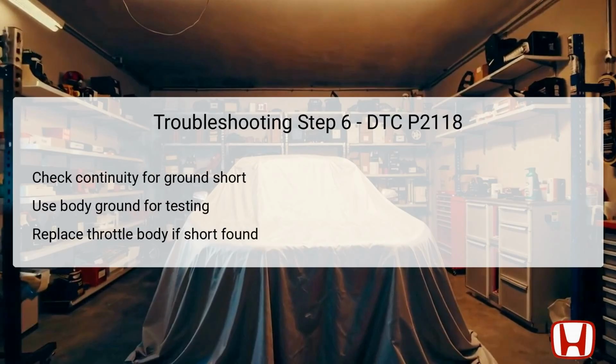The final troubleshooting step examines the integrity of the throttle body circuits with respect to ground. Ensure that the vehicle remains in the off mode, with the PCM and throttle body connectors disconnected. For this check, you will again examine the throttle body 6P connector and check for continuity between both male terminals to the body ground. If continuity exists, this indicates a short to ground, and you should replace the throttle body to eliminate this failure source. If there is no continuity, it suggests that the throttle body internal circuit operates correctly, and further investigation might include checking authorized service information or substituting a known good PCM for continued diagnostics. Each step is integral to isolating the root problem affecting the throttle actuator's performance.